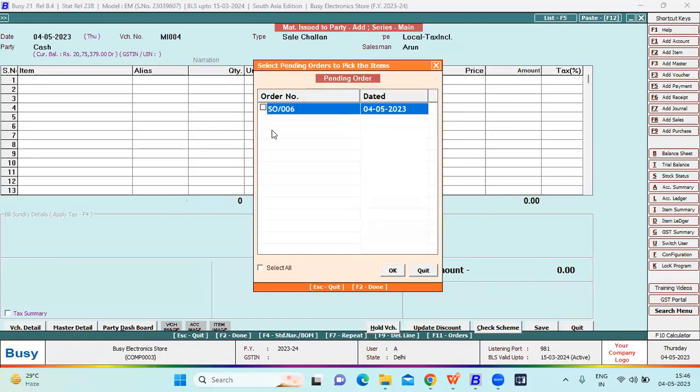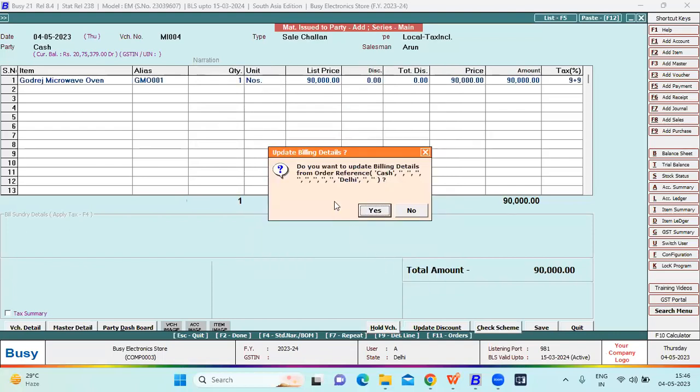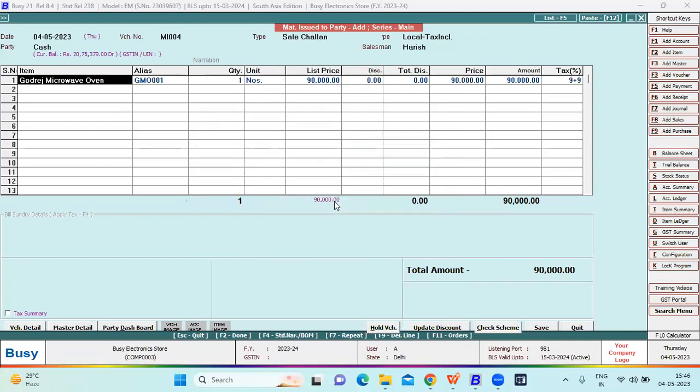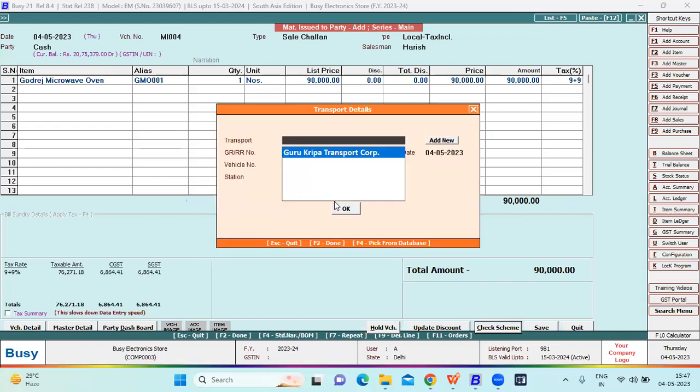This is the order number. You can adjust the reference over here. F11 is the key through which we can adjust the quotation voucher in your order. After order, we can adjust the challan voucher. After doing the sale challan voucher, we can adjust the challan voucher in your invoice through the F11 key.